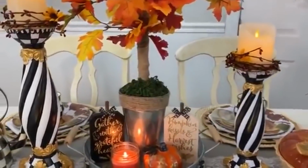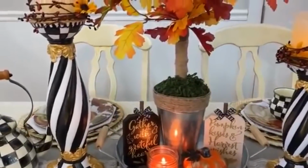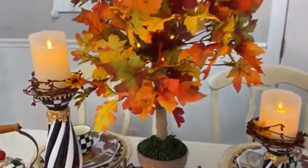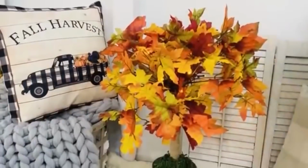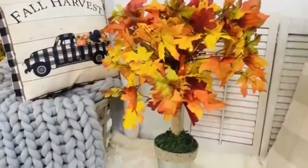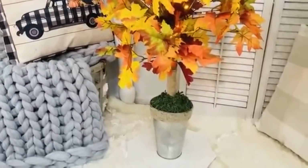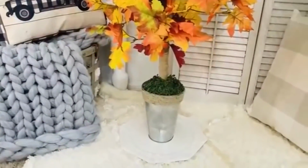Now I would recommend also for you to fill it with some rocks at the base if you're going to be setting this outside, because it's not going to be super sturdy to be going through a lot of wind and storms. That's just a little tip right there, but I think they would be cute outside, like on a little bench on a fall display.